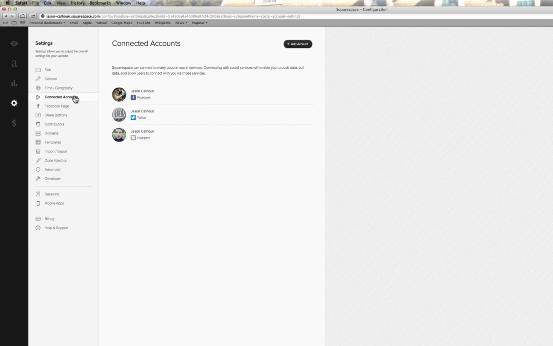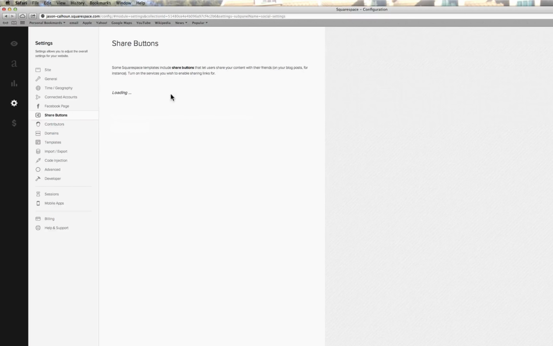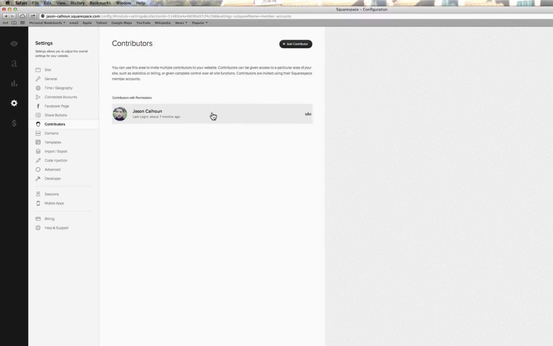But some of the cool things you can do is connect your social networking sites here, so that if you wanted to make one page in particular a socially active page, you already have all your login info here. This is where you can add that Facebook page, but you can see that I have to upgrade my account before I have access to that. And anyway, there's all this stuff. If you wanted to only allow certain people on your site, and you wanted a page that could only be accessed via a password or something, you can do that.